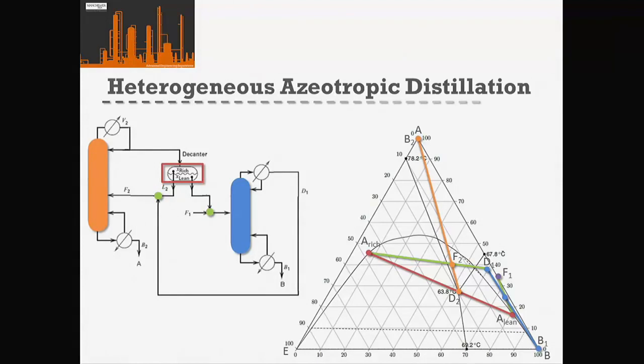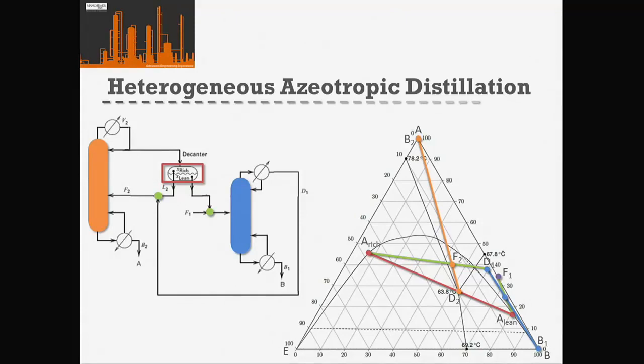Because the one thing that Aspen doesn't do and cannot do is it can't design the sequence for you. Yeah? So when you know the sequence, when you know what comes out of each column, you can use Aspen. But you can't just say to Aspen, oh, I've got A, B, and E, please separate them. Right? It can't do that step. It can't design that sequence for you. So you need to know how to design the sequence.